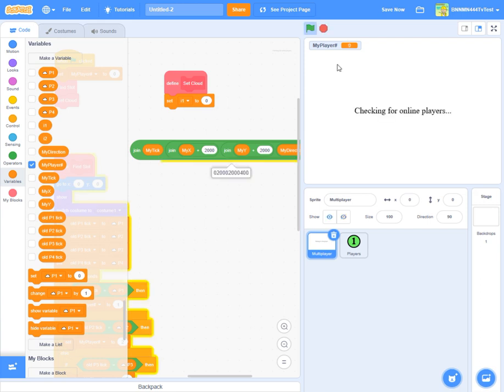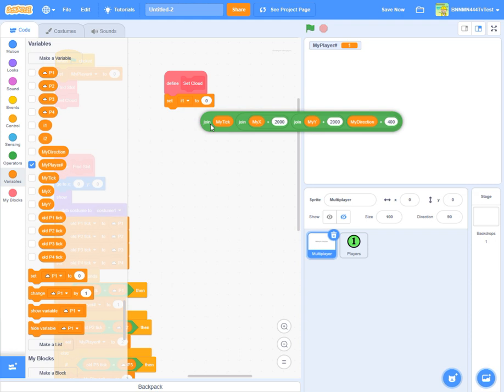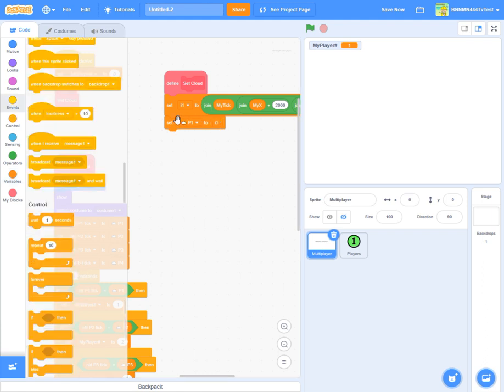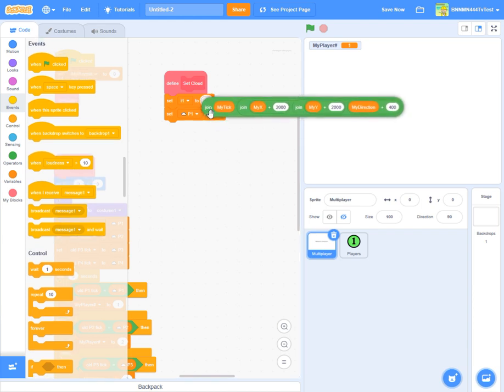Wait, let's get some ticks here, or whatever our values are. That's our number. So that's the number that we would set to the cloud. So you set I1 to this, and set P1, the cloud variable, to I1. So this whole thing, and you might ask, why couldn't we just do this? Why can't we just put it in there?